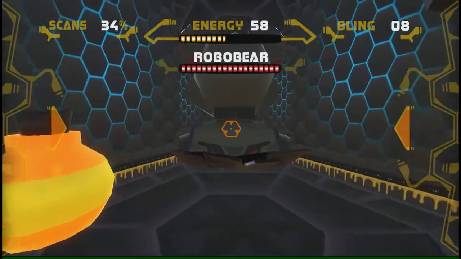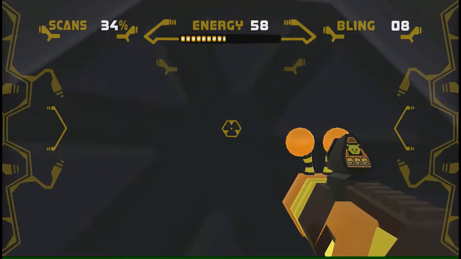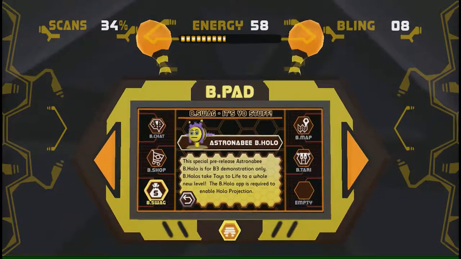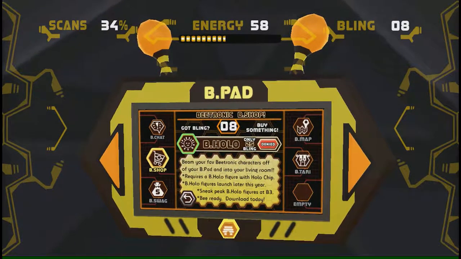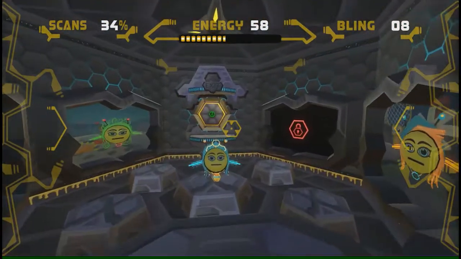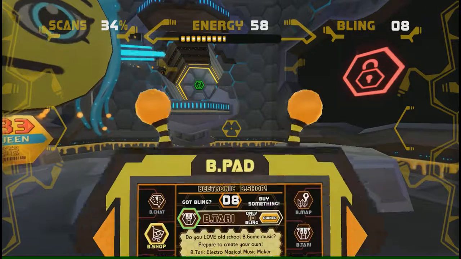Can we even access our inventory? So, I do have a B swag. So I have a B hollow. The B hollow app is required to enable hollow projection. Okay. Aw, damn, I spent all my money. Shit. $2 more? No, I need like 25. But from where? That's a good idea. I don't know.